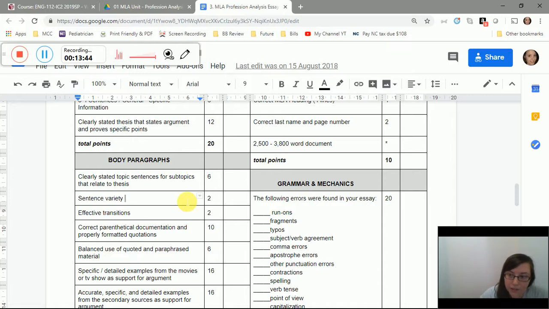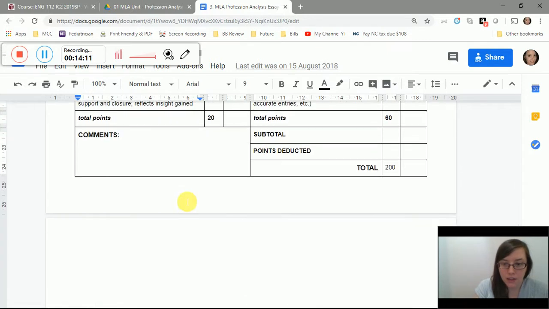I can't even think of an example off the top of my head, but what I will say to my entire class here right now, you guys, your writing is not simplistic. It's advanced, it's exceptional, it's very good. You all will not have any issues with sentence variety. So I am certain you'll all earn these 2 points here. I believe that the rubric is the last thing.